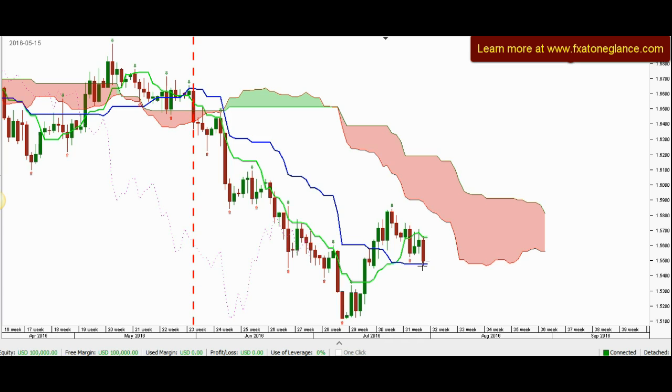But other than that, guys, I'm pretty much done. I think that's our trade setup. That's what we want to be looking for. So that's going to be your Euro New Zealand dollar Kumo breakout to the downside. So it's a bearish Kumo breakout. You want to catch that. So when the market opens, be looking for that.